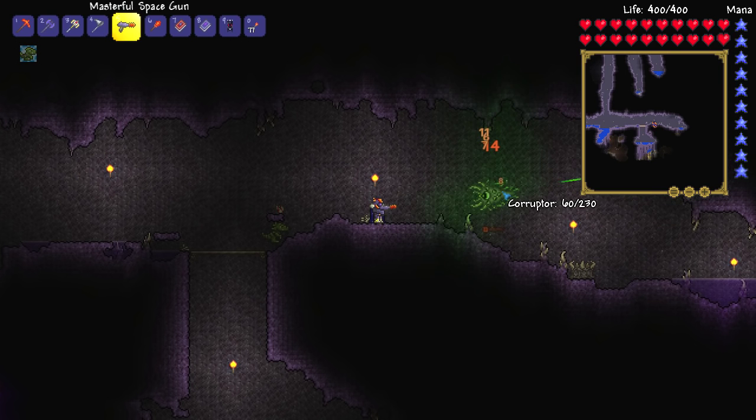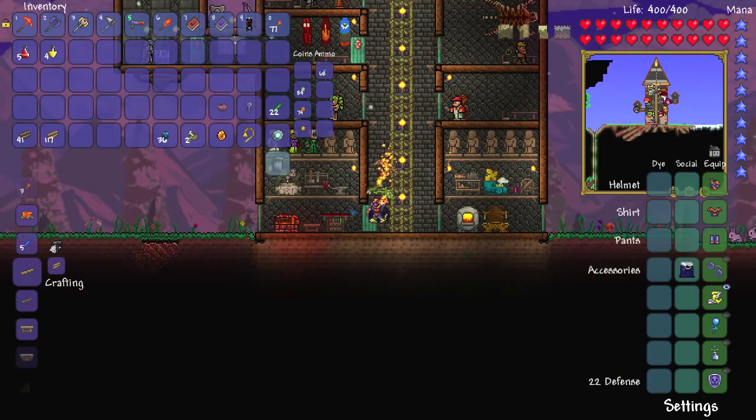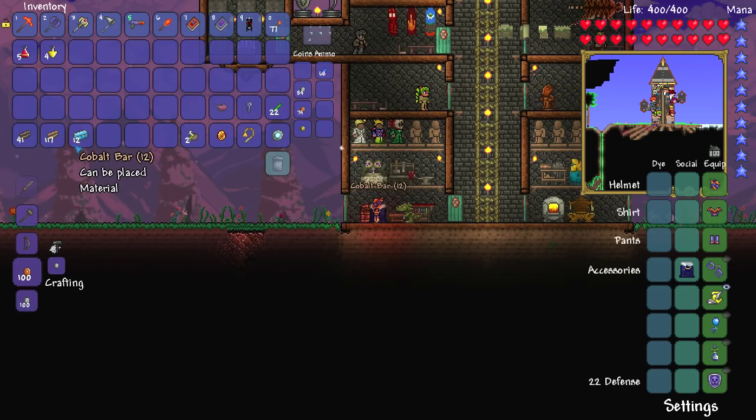Pew, pew, pew, pew. Much pew. Right, okay, there we go. All right, let's go back to the surface, shall we? We have 36, which is a decent amount. We have mined a ridiculous amount of demon altars, which is very, very good indeed. Well, how much have we got? 12. Can we make anything with that? Yes or no?